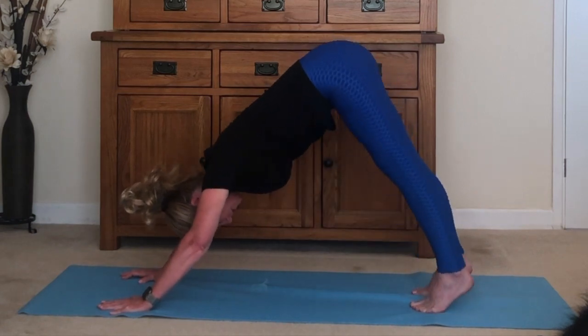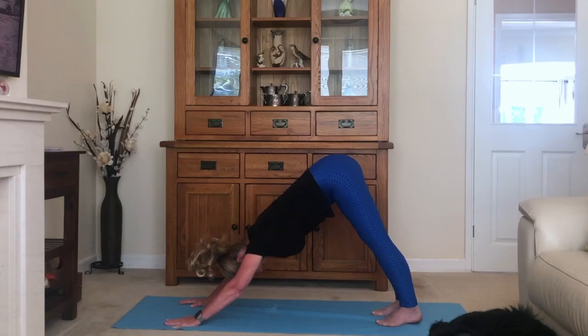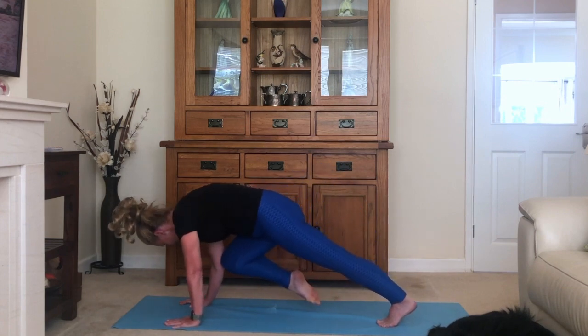And then press both heels towards the mat. They may or may not get there, and that's fine. Have your head totally relaxed down. So in downward facing dog now. Now bend your left knee and lean forward. Bring the knee towards the elbow.